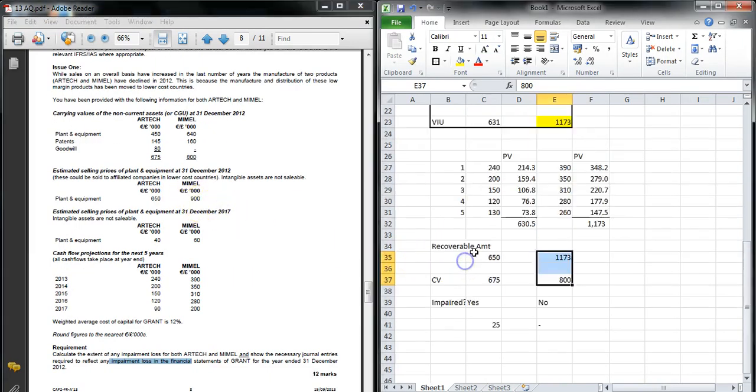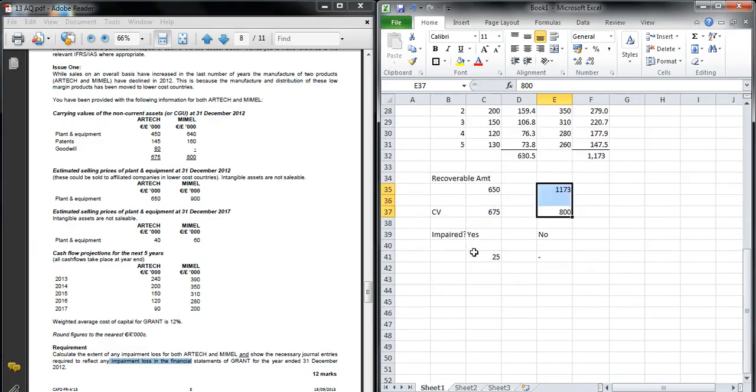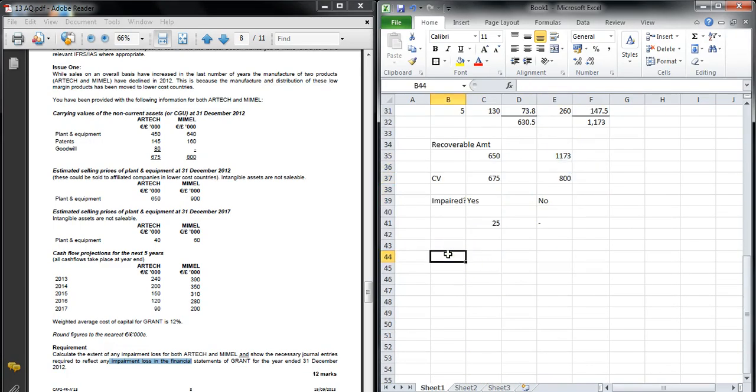So we do have an impairment loss for Artec. And this is where a bit more complex comes in, because it's no longer as simple as writing debit impairments, P&L, credit property, plant and equipment. Because we're impairing a cash generating unit, we need to have some rule to say, well, which asset do we impair? Is it the goodwill, the patents, or plant and equipment? And if you want to recap on these rules, look at paragraph 104 and paragraph 105 of IAS 36.